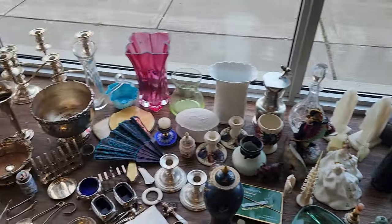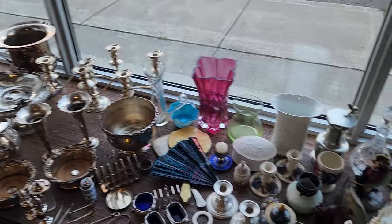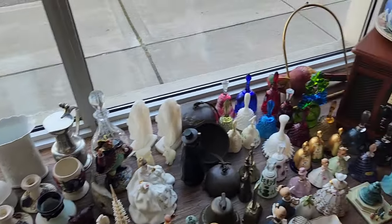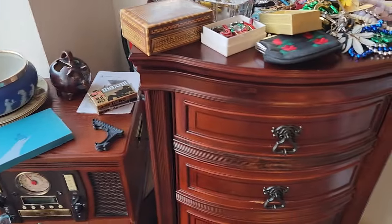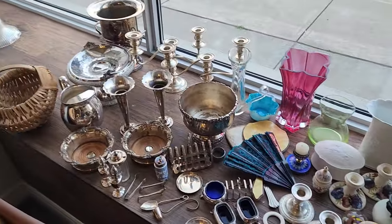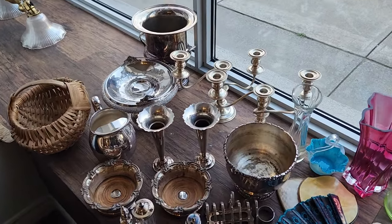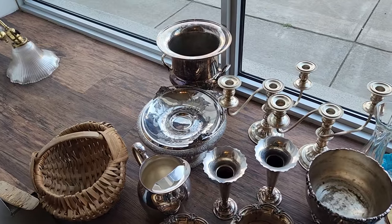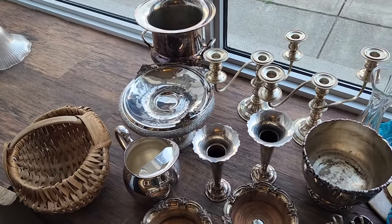This is not stuff I normally buy for the most part. There's a lot of silver-plated items here, and glass and china. As we go along you'll see there are some better pieces in there that maybe I would have grabbed one here, one there. But for the most part, this stuff is a really slow sell — I don't really like having it in the shop, it's not worth a whole lot, it just sits around forever. These items will mostly be blown out through my online auction.